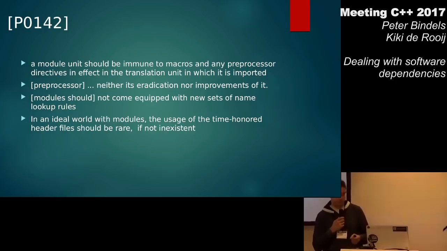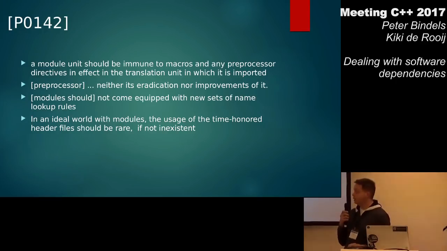So there's a proposal, P0142, which is the current proposal. And it reflects this in literal statements, as in it should be immune to macros. This is the kind of thing that we want. It is not going to eradicate the preprocessor, because some people really like using macros and will keep doing that even if we do this. And we don't want to break their code. We also want to interoperate with it. We want to be able to transition into modules. We don't want to just tell everybody, well, take your code you've written before 2020, throw it all out and just start over. That's not a viable thing for most people. There needs to be a transition. But if you have a world with modules, you should never need to use a header file. You should be able to use module files.